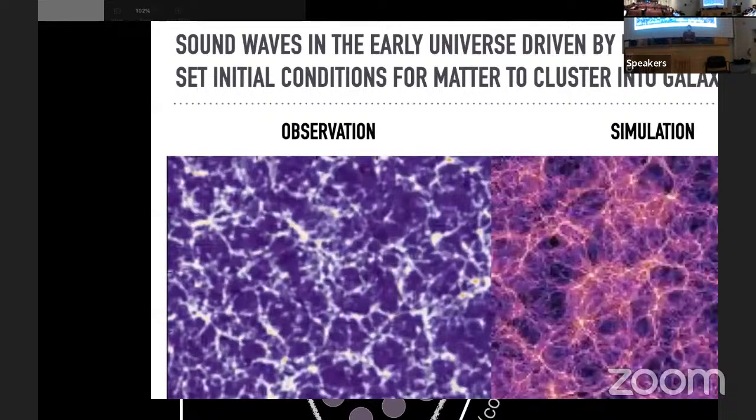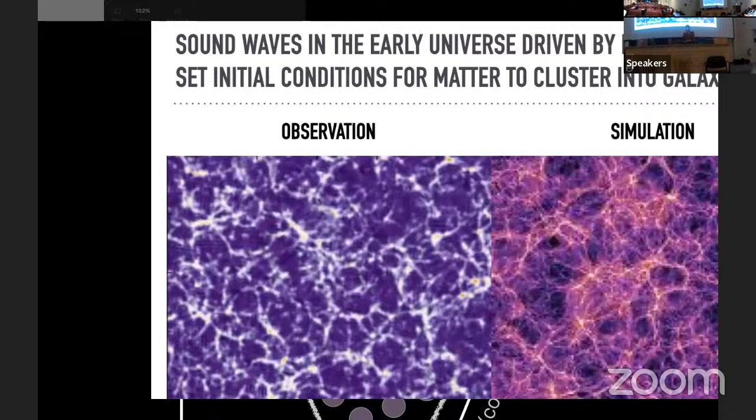Now, these sound waves then, we're not done with the sound waves. So you see them in the cosmic microwave background, this plasma screen of the distant reaches of the universe. But then these sound waves actually set the initial conditions of the early universe, which is what allows you to form galaxies at later times. You have these little sound waves where some regions are more dense than other regions because of the waves. And so in those more dense regions, you're going to have more stuff there, and so you're going to be more likely to form a galaxy.